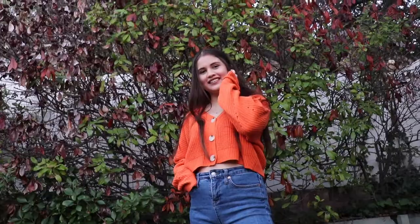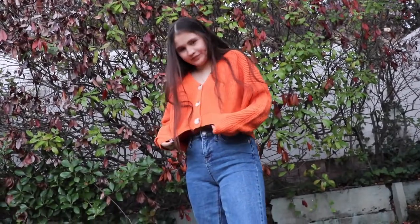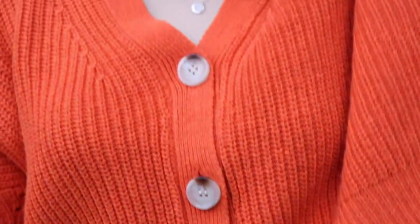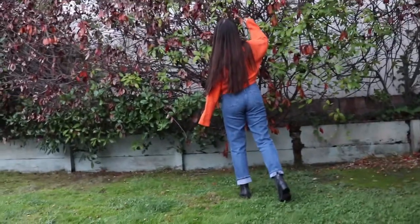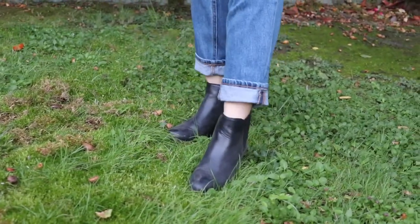For this last outfit, I really love this pop of color with this orange sweater — it was rented from Nuuly. I'm wearing some mom/boyfriend jeans from H&M to pair it off. I just love how bright this sweater is, and these buttons are so cute. It definitely calls for fall. As for shoes, I'm just wearing these black booties again — they are literally my go-to, they go with everything.